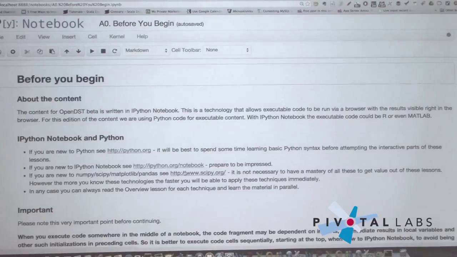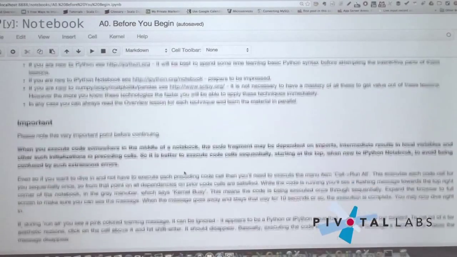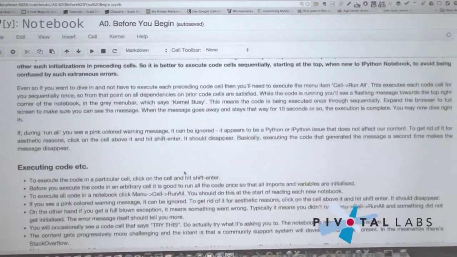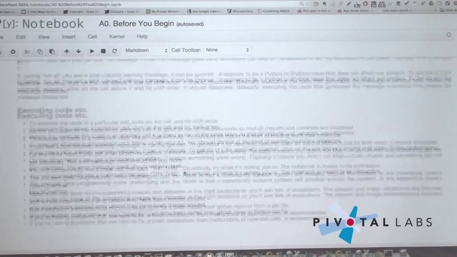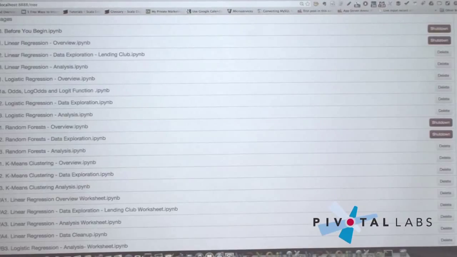And I'd strongly recommend you go to the before you begin one. It'll tell you everything you need to do, what you need to set up. There are a couple of Python distributions that come with IPython Notebook and all the scientific libraries built in. I would recommend those, not the ones from python.org, because you really have to do a lot of work to get the right combination of things in place. It tells you right down to the last detail what you're supposed to do. So if you're going to do that, I would recommend going to take a look at this.